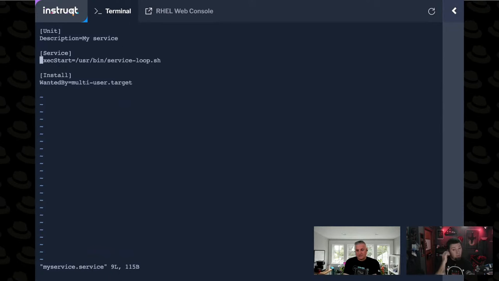Right. And the other nice thing is systemd has built-in functionality for modifying these. If you do a systemctl edit on a service, instead of editing the unit file that came out of the box with the RPM, it makes something similar to a conf.d file, where it will append the changes you've made to the existing unit file.